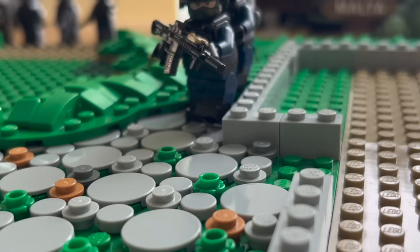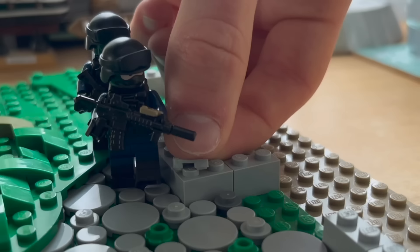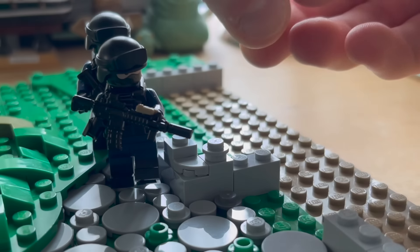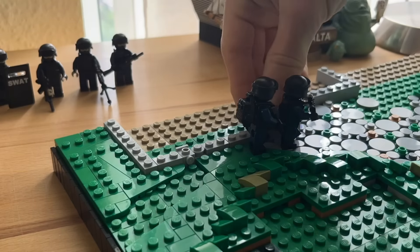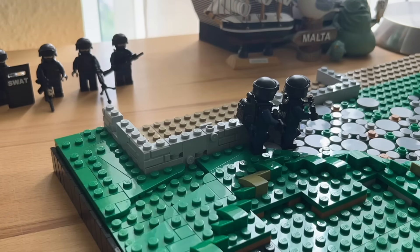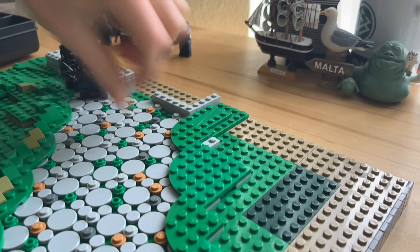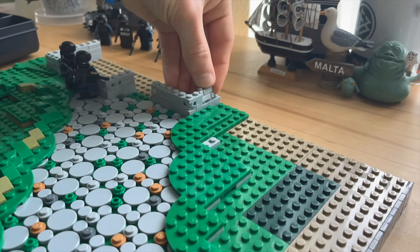To give you a better idea of how the raid will look I've decided to show you how the first two operators are built. I wanted to give the building a used look and here you can see how I made the first corner. Now it's time to raise the wall by using 1x2 bricks and other modified pieces. After finalizing the road as well as the green area next to the building I was finally able to add even more of the SWAT members to the build.